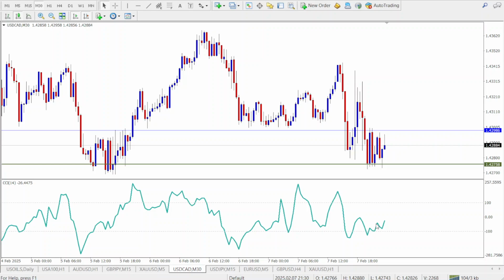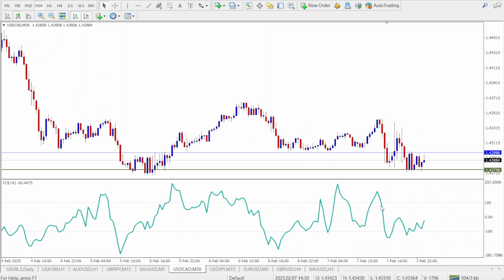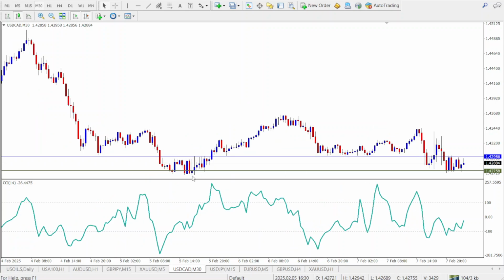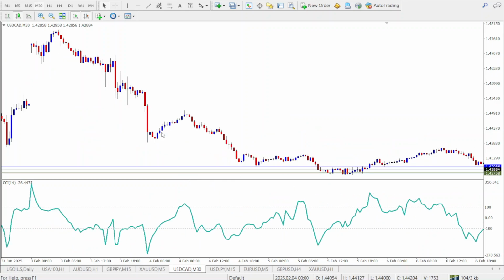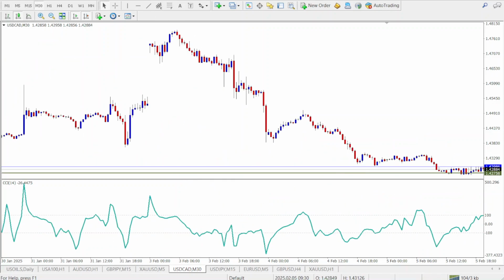Okay, then you can go ahead to enter your buy trade. Then for the sell, when the CCI moves back below plus 100 with price confirmation, there should always be a price confirmation. You can go ahead to enter your sell. And for your stop loss, you can place your stop loss just below the recent swing low for a buy trade or just above the recent swing high for a sell trade.